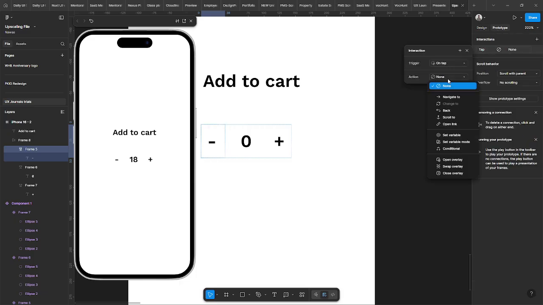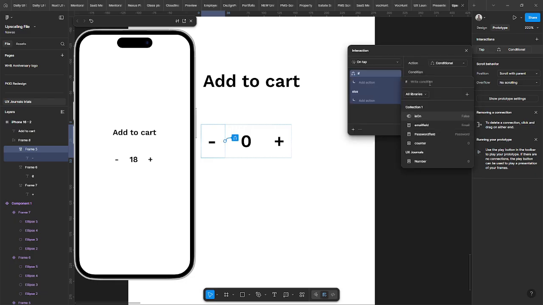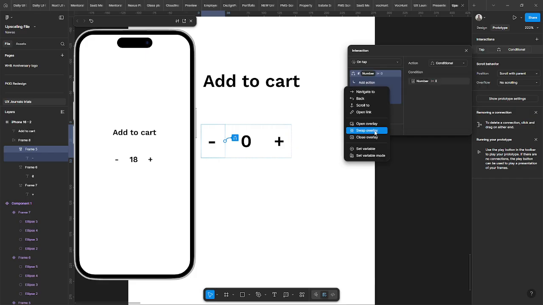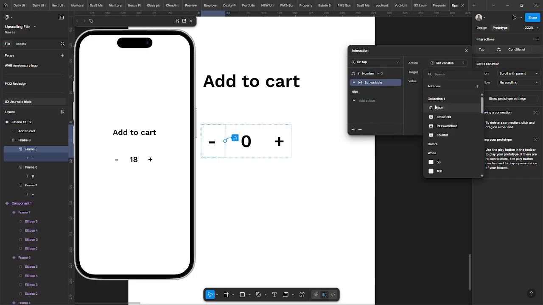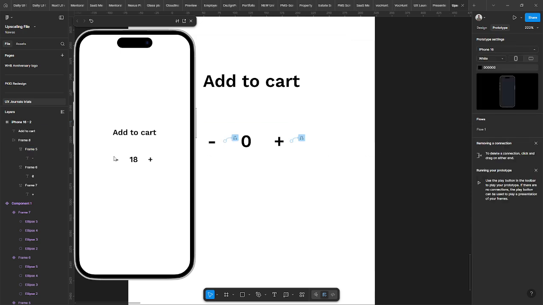If the number is not equal to 0, then we should set the variable number to number minus 1, right?